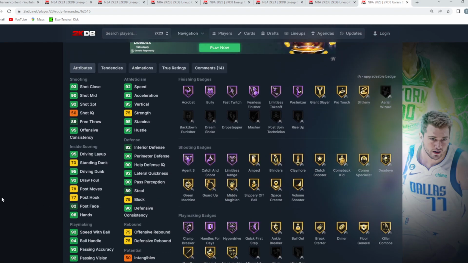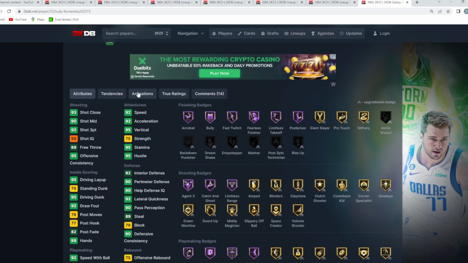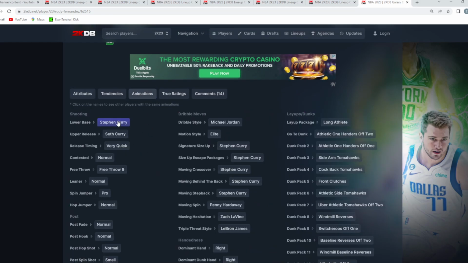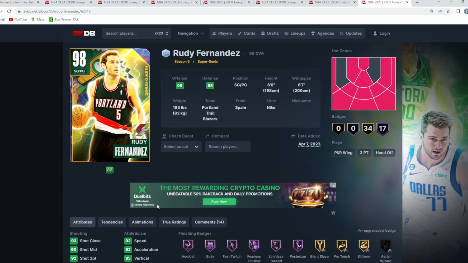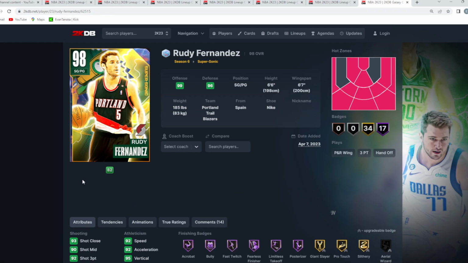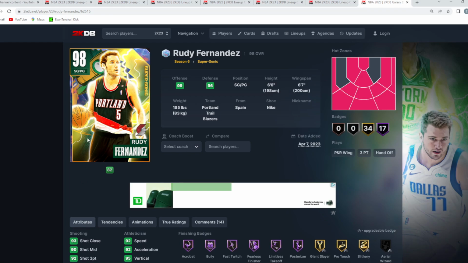And the best way that I compare this card is just a 6'6" Steph Curry with better defense and way better rim running ability, because if you take a look at his animations, he's got the Steph Curry base, he's got the Seth Curry upper on very quick timing, he's got the exact same Steph Curry dribble sigs, so he's going to move like a Curry card in game, and then he's also got way better dunk packages than Curry ever has, and he also plays really good defense because he's 6'6", so he's going to have Steph Curry movement, a Steph Curry type of release, and he's going to be a very solid defender and very good at going to the basket.